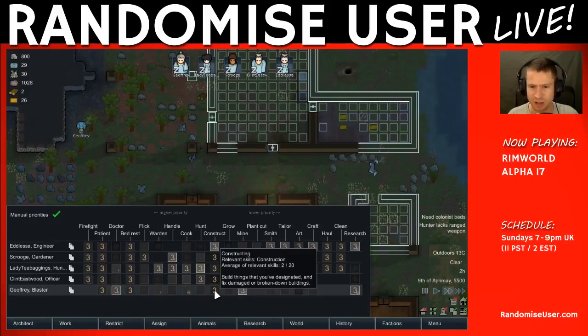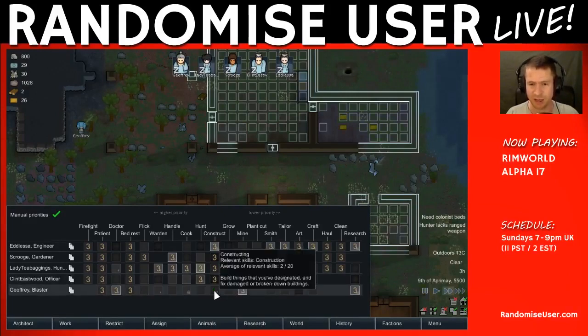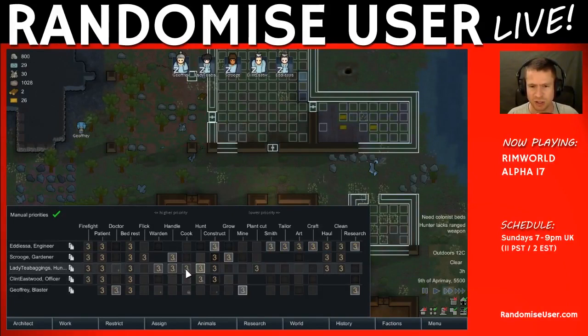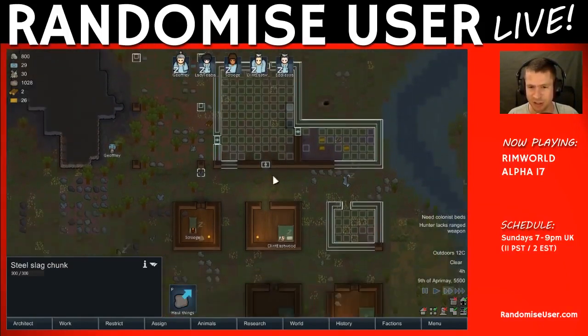Construct. You're quite a good construct. Oh, you're not very... 2 out of 20 is terrible. Oh, you're great at mining. Right, okay. So you're going to be the definite miner. Cook-wise... let's see. Is Lady Teabaggings... What are you best at? Not much. Okay, so you're definitely going to be the cook. Oh shit, look at your shooting! Oh yeah, that's what someone said earlier, isn't it? I think Lucas mentioned I should get the weapons sorted.